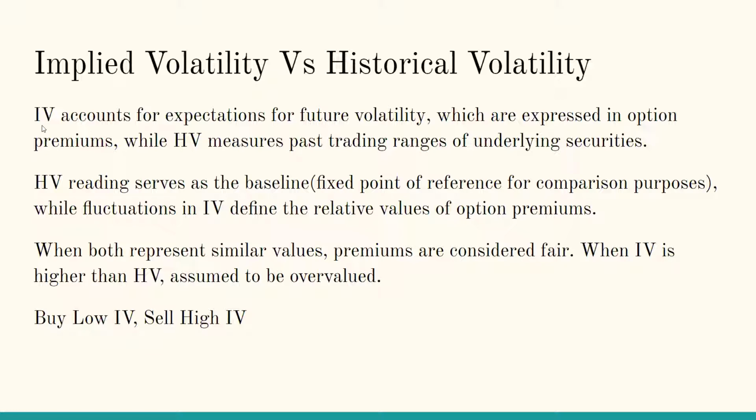So it's very, very important to understand, especially if you are buying extraordinarily higher than normal implied volatility, you are always 100% of the time going to be paying more money for your contract every single time, right? So you don't want to be doing this as an option buyer, right? So for option buyers, you want to be buying when the IV is low, right? When the contracts are a fair value price, and then you want to sell when the IV is high, right? It's very, very important.